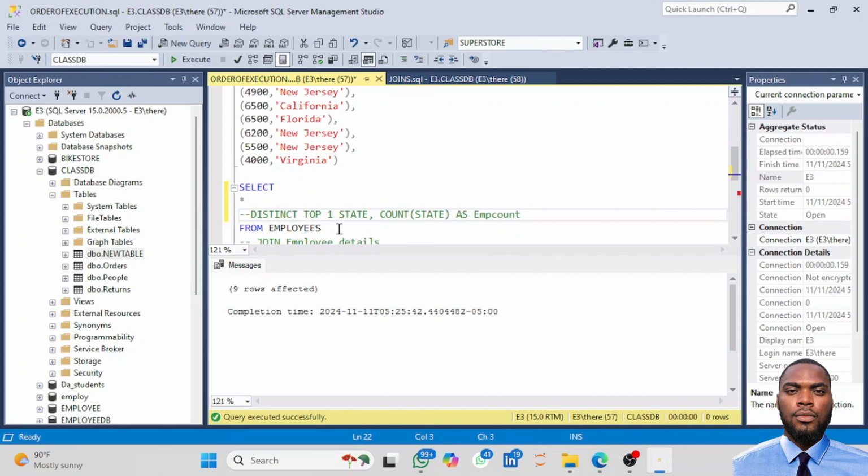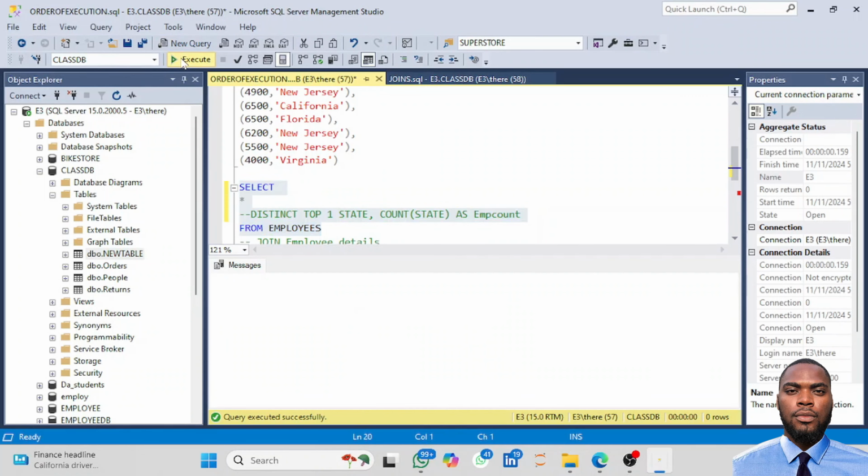The first thing it looks at is this from. But if I want to actually run it to show something, I have to put select as a query to get information from the table. That's why I'm putting the select. When I run this, I'm going to get everything.